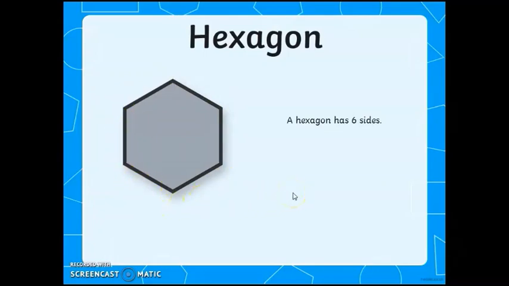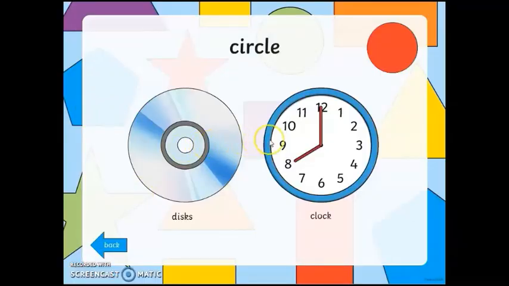Well then, students, I hope you have done the recall of 2D shapes. And for further elaboration, let me show you the everyday objects which look like these 2D shapes. Would you like to see? Let's go. Starting with our first shape, we have circle. Dear students, as you can see in front of you, we have first two pictures, disc and clock.